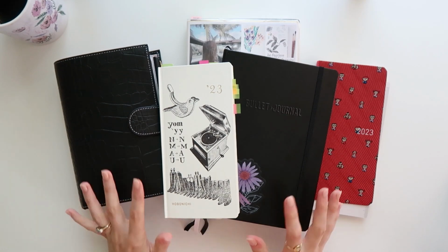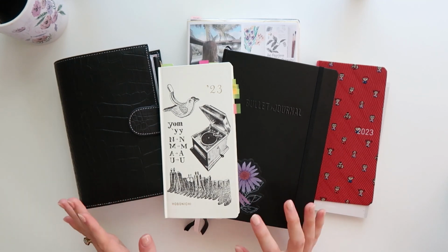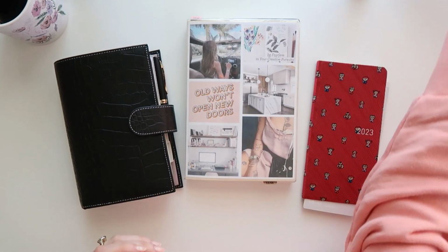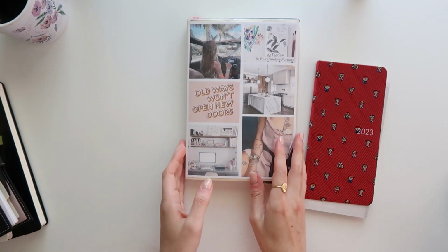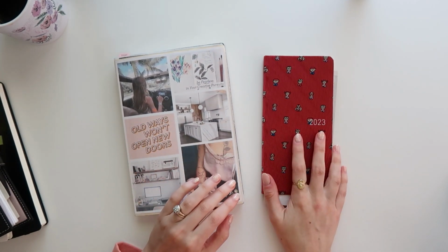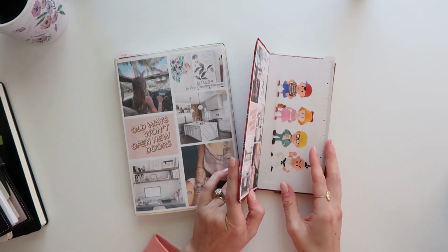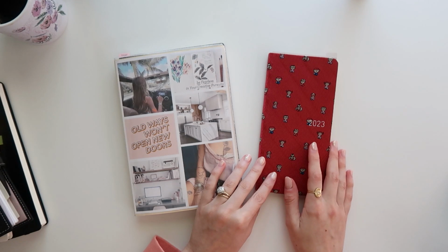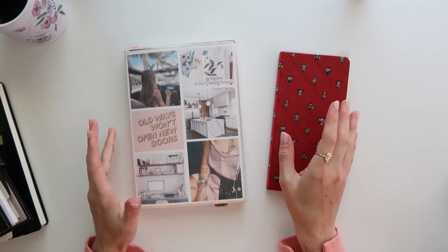So you see quite a few planners here. I'm going to take you through chronologically as far as 2023 goes and share what my process has been. If you watched my initial setup video at the beginning of the year, you would have seen that I plan on using both a Hobonichi cousin, a Hobonichi weeks, and I also shared the setup of my work planner in that video. My work planner is just a disc-bound happy planner, and it's still kind of in use here and there. It's on my shelf. I don't really have any updates as far as that goes to share, but I will show you what I've been doing with these guys.